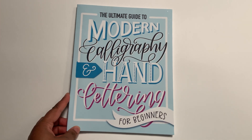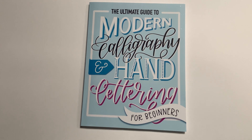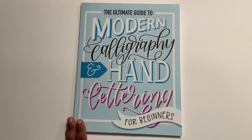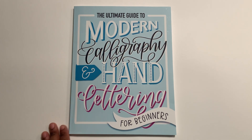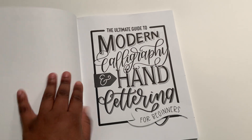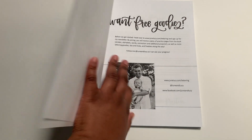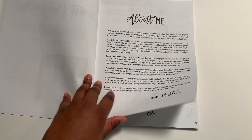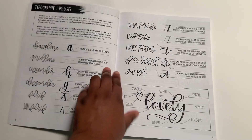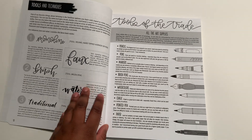I tried the online approach — printing out paper and learning that way — but I felt like I really needed a workbook. So after excessive research, reading reviews and things, I decided to give this one a try. It has good reviews. The only thing I kept seeing was to be careful writing on the pages because they bleed through, so I decided to just write on a separate page because I want this book to stay in really good condition.